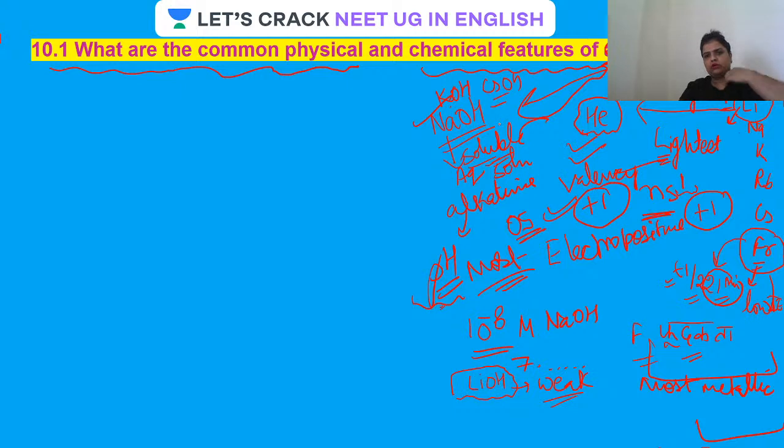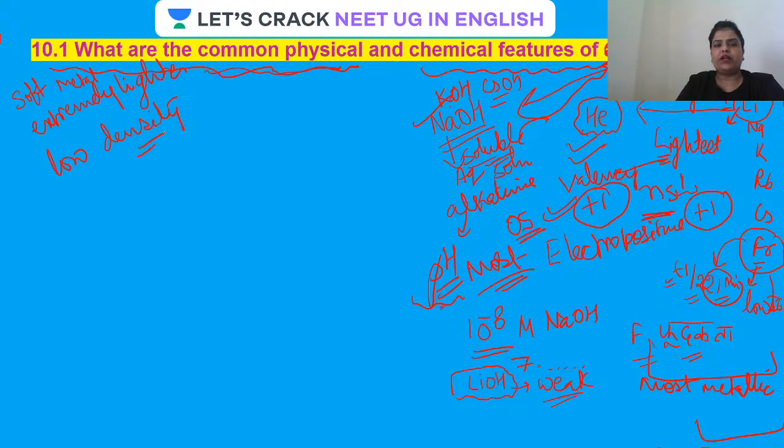So guys, look at the board now. So alkali metals, let's move ahead. Now what are the common physical properties? You have studied the physical properties when you were in class 10. They are actually most metallic. They are very soft metals that can be cut with a knife. You must have heard that sodium and potassium can be cut with a knife. And they are extremely light. Extremely light means they have very low density, because density is mass by volume.